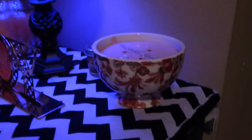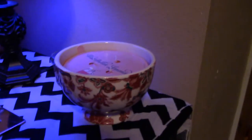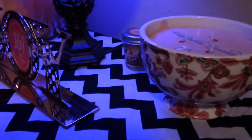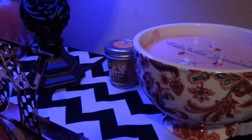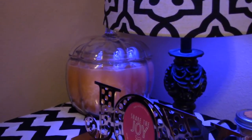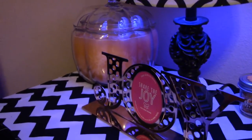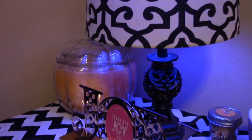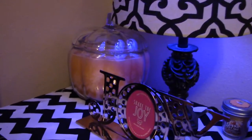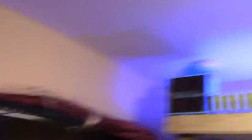This is my candle slash drag slash wax room with the lights on. Starting over here, I have a Bath & Body Works limited edition three-wick Watermelon Lemonade in a cool bowl shape. There's a mini candle of Bath & Body Works Pumpkin Cupcake hiding back there, and a Better Homes and Gardens Pumpkin Sugar Cookie — or Pumpkin Ginger Cookie, I don't remember. My friend Jesse got me the candle; it came broken in our swap, so I melted it down into a big pumpkin.